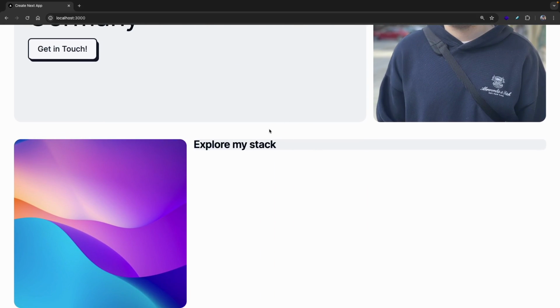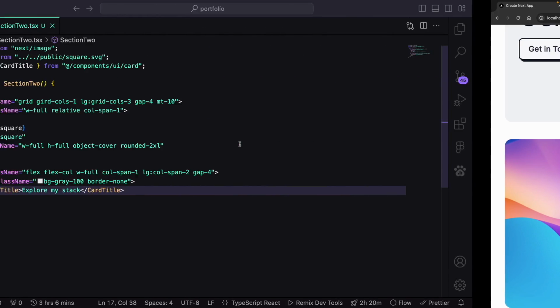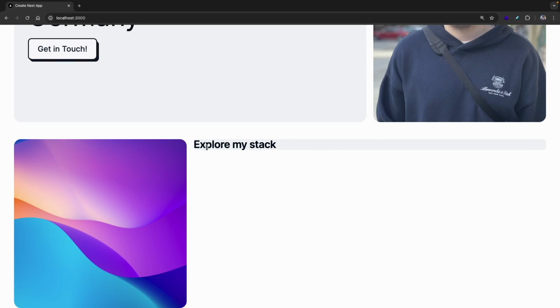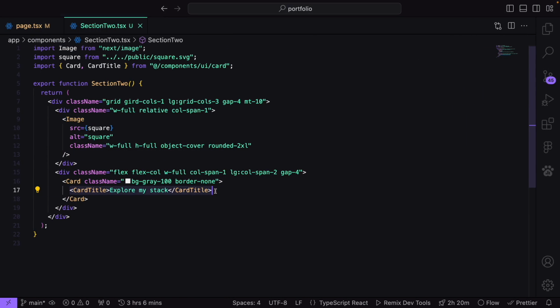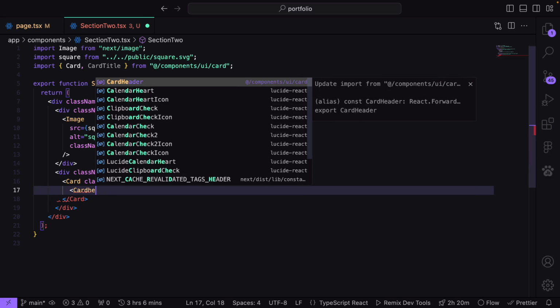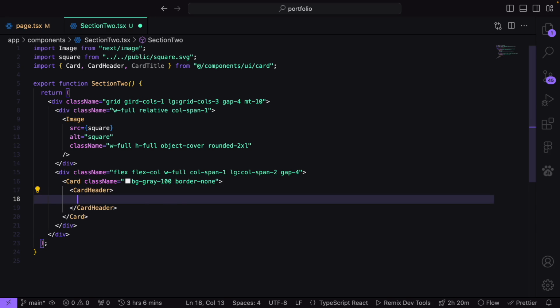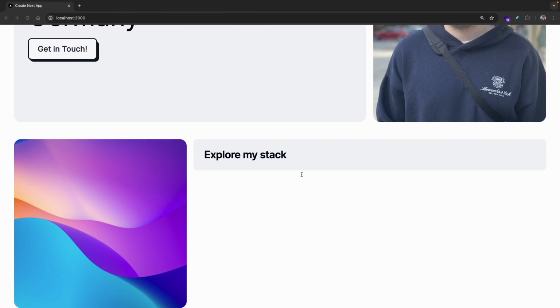And now you see right here on the right side, this is our new column, or I guess our card, and this is how it looks. Now, does it look that nice? No, but we'll fix that. The problem currently is that we don't have any padding. To fix that, it's quite simple. We have to wrap our card title in another component, the card header, again imported from our components. Let me paste our card title, and if I now go back, we again have this nice padding.